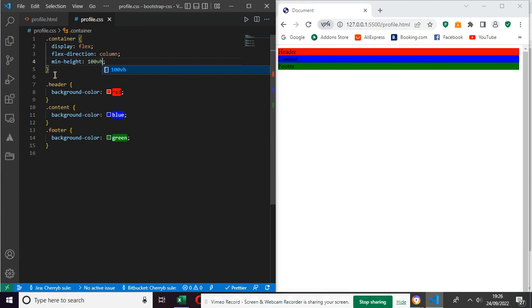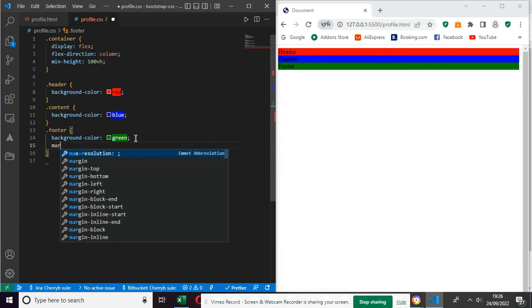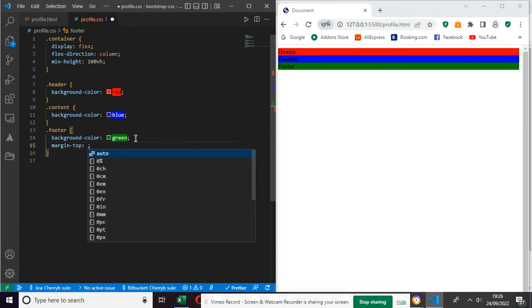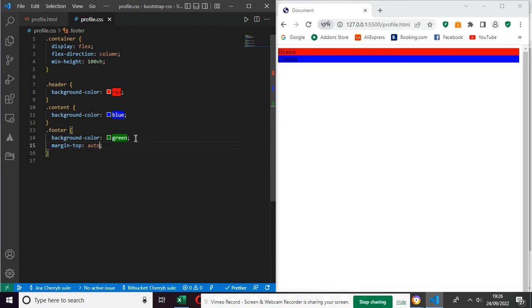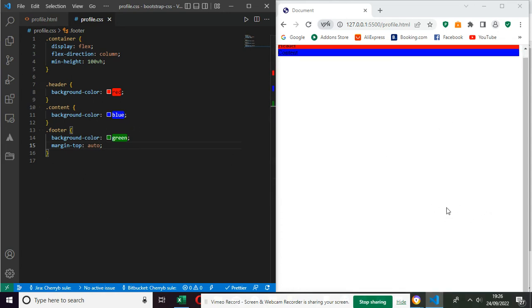But then, having given the styles to the container, you come to the footer section here and give it a margin-top of auto. Save. You can see that having saved this style, your footer is at the bottom.